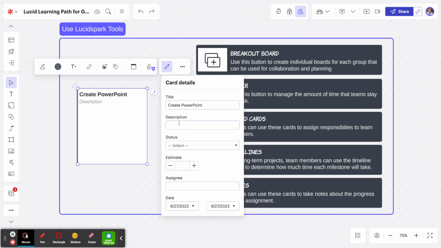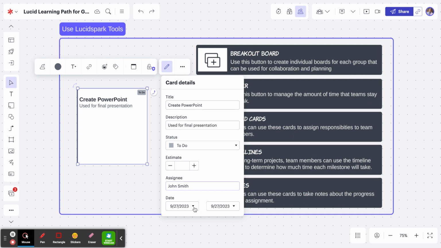a description, I can give it a status. In this case, we'll make it a to-do status, and I can give an assignee for the project.